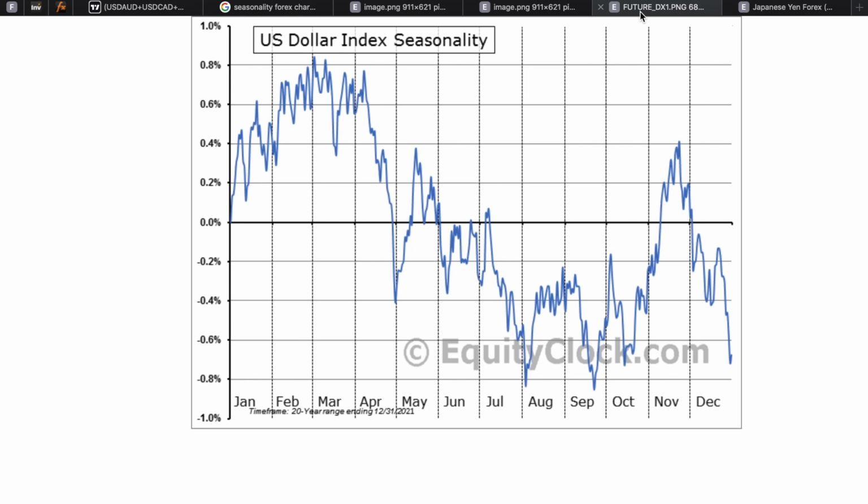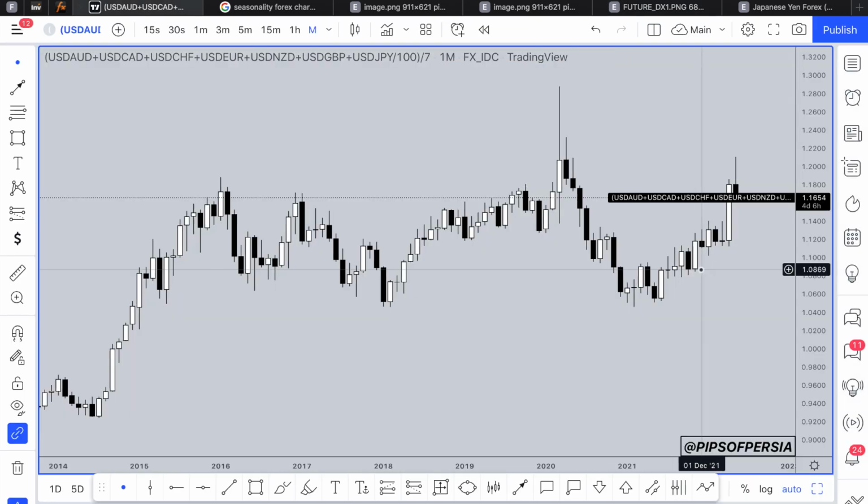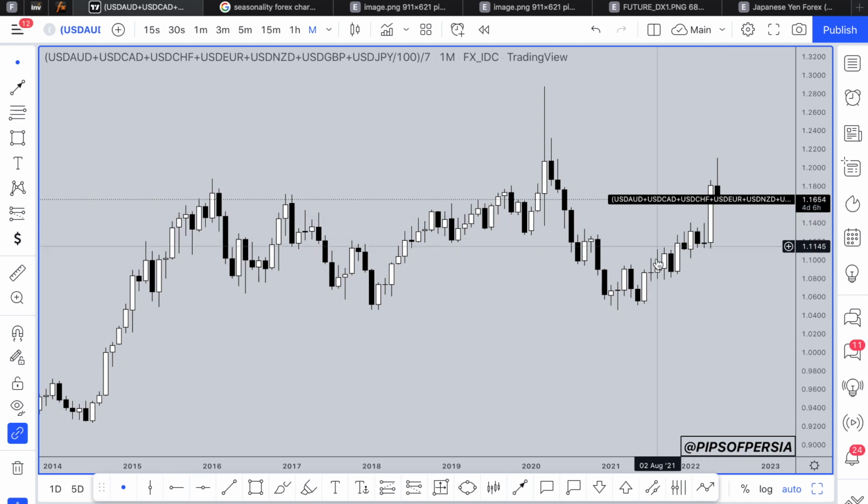Now let's have a look at the bullish side of the US dollar as well. We can argue and say August is meant to be a bullish month for US dollar. I think that's fair to say. And I guess November, the best way to look at it would be like mid-October to mid-November. But August, definitely a bullish month for US dollar. Okay, we'll just focus on August for bullish US dollar. How about that? Just to make it easier as well. August, bullish, yes, ish.